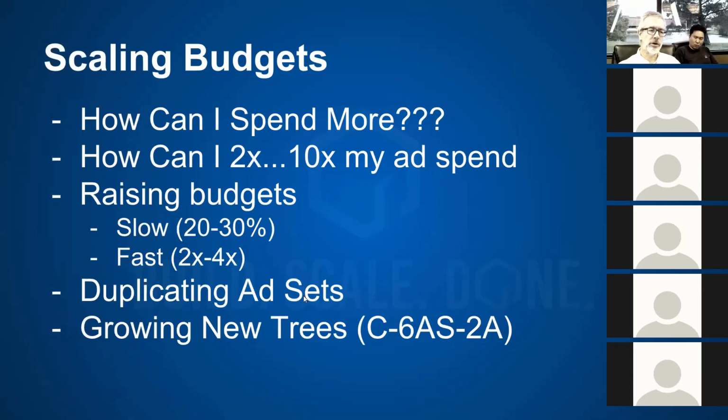There was a question earlier, does this inherit the performance of the previous ad set? And the answer is no, it doesn't, because each ad set is by itself. So you might as well look at this like a tree farm, and as you're breeding this, you're setting up a whole new tree, a whole new CASA 6.2, because then you have launched a whole bunch of leverage at the same time. You can duplicate things faster that way.